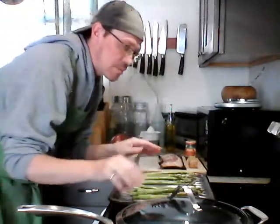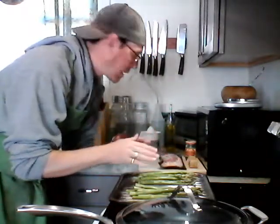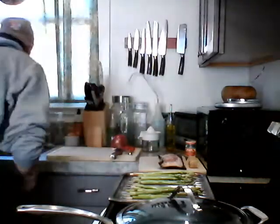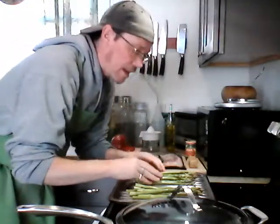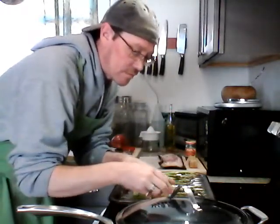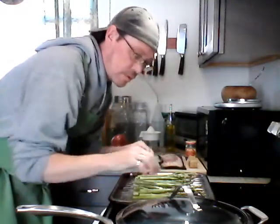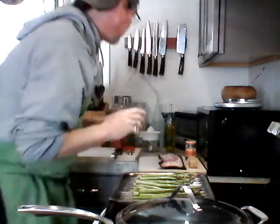Now I'm using this pan here because I'm going to wrap everything in the bacon. And then what's nice about this is that all the fat and things like that will drip down, because I'm going to put olive oil over the top of it, as you'll see. So first let's dress this, and that's what we want to do. I'm going to move this one over here, just kind of keep them as even as possible.